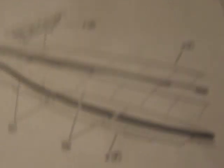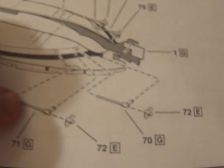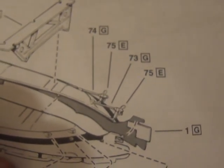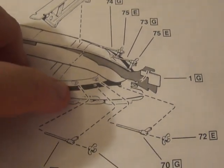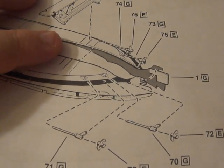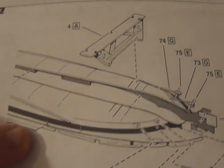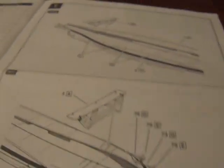The first step is to take the two halves of the hull — parts number 2 and 3 — and clamp those together. At the same time you add parts 70, 73, and 74, which are the four propeller shafts, and part number 1, which is the rudder. Parts 72 and 75, the ship's four propellers, will be added later after everything is painted. The instructions make it look straightforward and easy — it was not. The two halves of the hull did not want to meet up perfectly, which was an absolute pain.